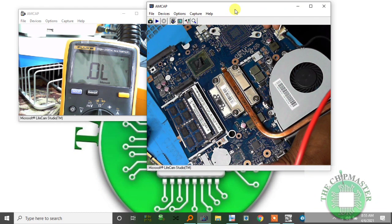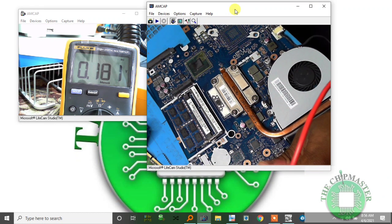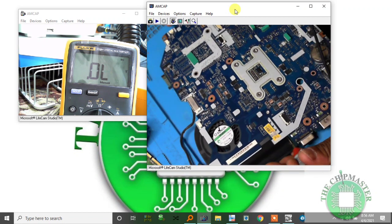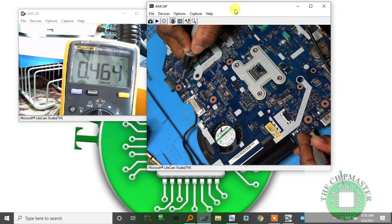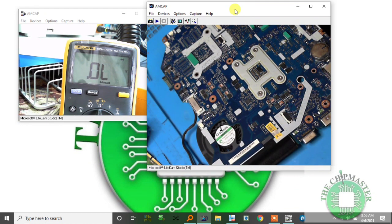I have here bus power supply 16. Phase lock loop 1.8 volt, beautiful, no short, no fault. Let's check the 19 volt rail. Command point rail. And I'm checking the adapter current sense resistor, and I get 465, so there's no fault. So I'm going to plug in the charger now.